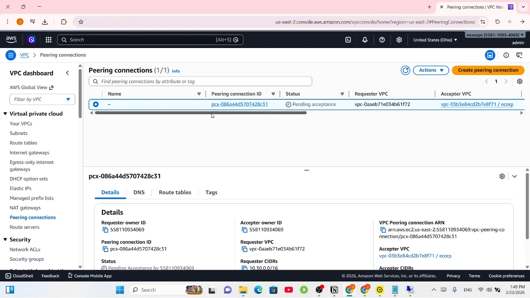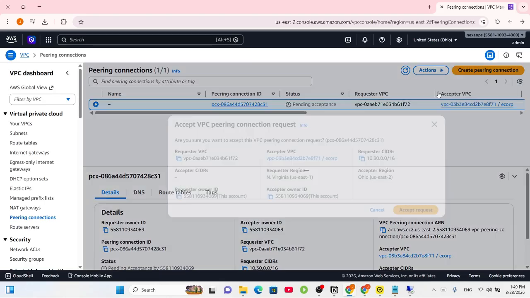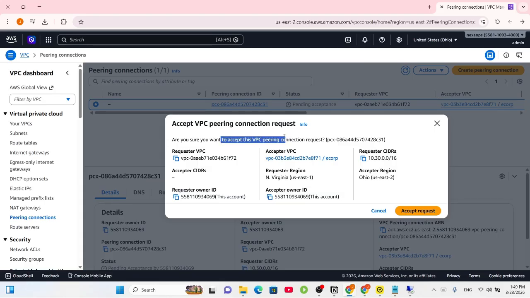So I can just go to Ohio here and go to action. I can just accept the request from here. Are you sure you want to accept this VPC peering request from this to this VPC? So I'm just going to accept it here.